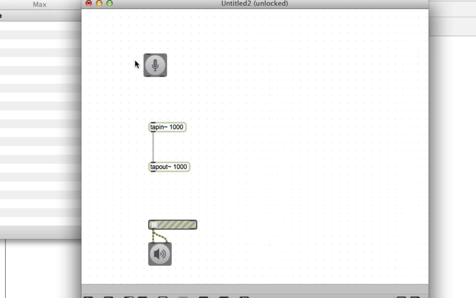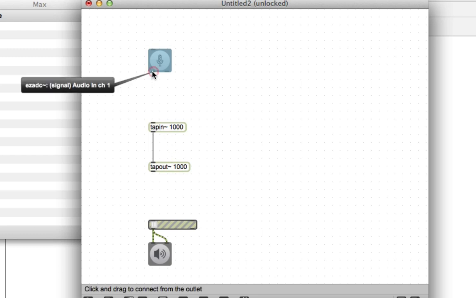Max/MSP, like many audio applications, processes audio in chunks called a vector or a buffer, or whatever you want. In any case, tapin~ tapout~ can't delay anything smaller than that, unlike delay~. Of course, now with gen~, you can get around that, but let's just stick with what we know, shall we?